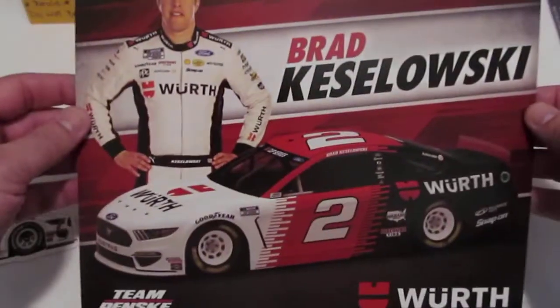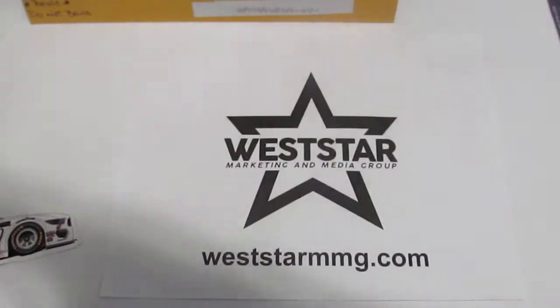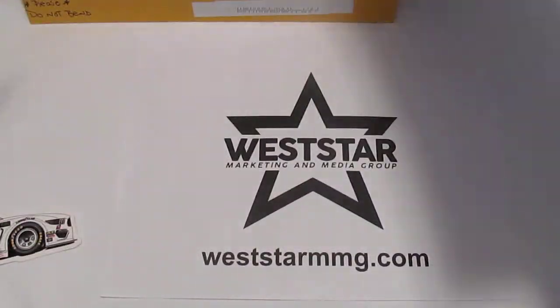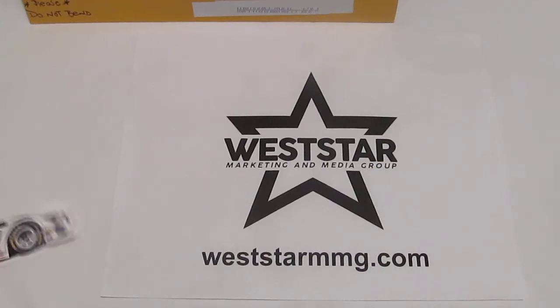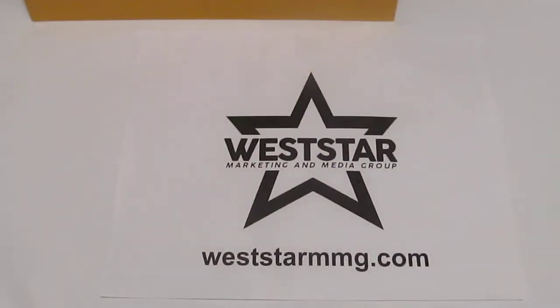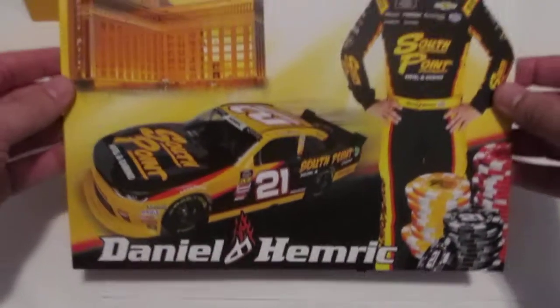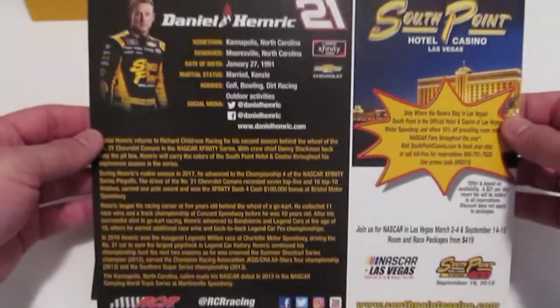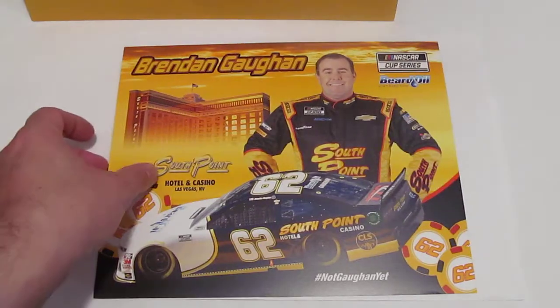And then here's another one. I think these are two different years. One was 2019, one was 2020. So maybe I'm wrong on that, but nonetheless, they sent me two hero cards from Brad Keselowski. Last one I want to show you today is from South Point Hotel and Casino, and I got this back earlier on in the summer, and they sent a couple here. They sent a Daniel Hemric hero card. There's the back of that. And they also sent a Brandon Gaughan.